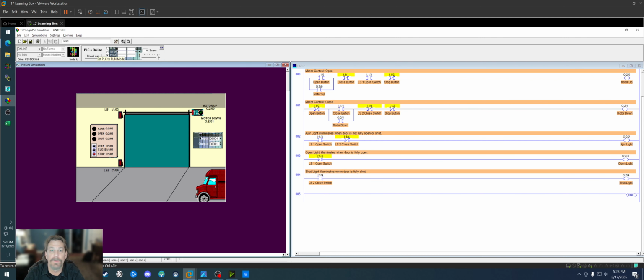Oh, it probably works better when you put the PLC back in run mode. So open is not opening. Why? Oh, because my stop bit isn't correct. So you can see here, my stop is not satisfied. And why is that? Because I have examined when open. And so basically this would be satisfied or active or true if this was a normally open push button, but it is not. It's a normally closed. So I used the wrong instruction.